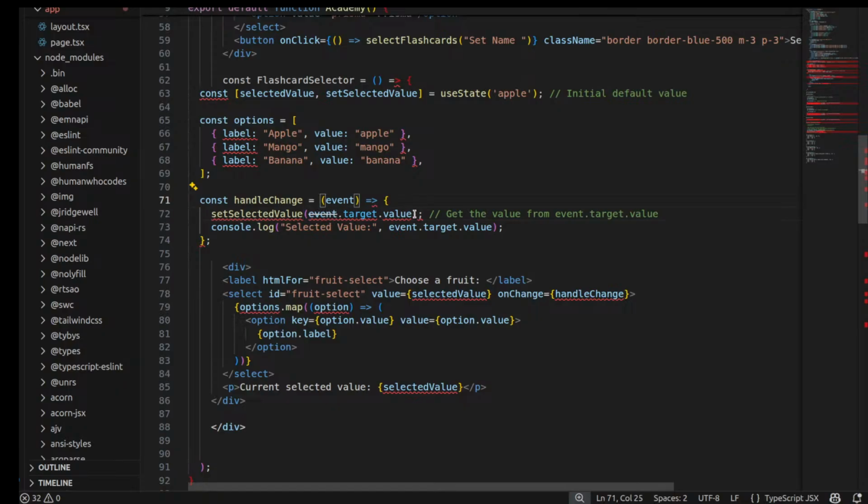So I have no event. Handle. Const flashcard selector. useState apple.